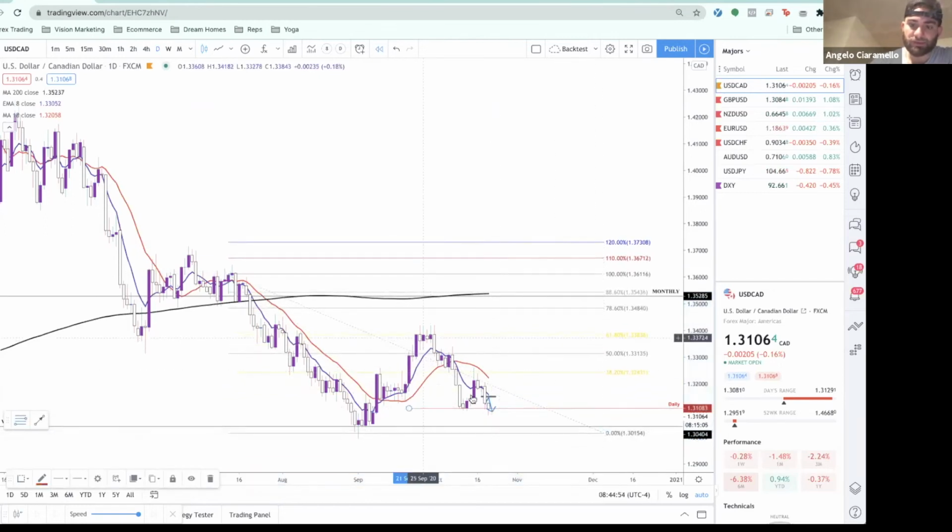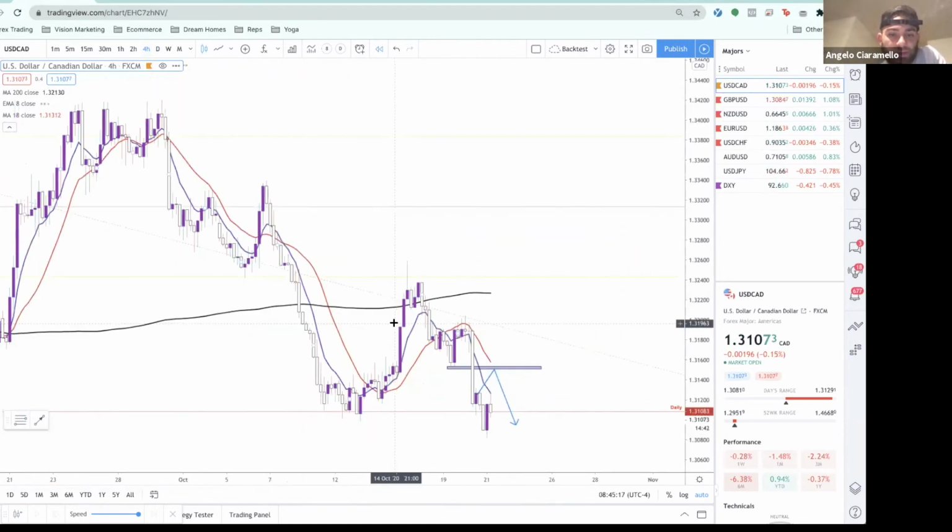We rejected 618, we pulled back, rejected 38.2, because as we always tell you guys, we're not going to just shoot from 618 to negative 27. That's inevitably our targets. We're gonna trend. We're gonna go 618, 38.2, 0%, maybe a little pullback or just fall right through. So it's forming good structure. It's forming, as it should.